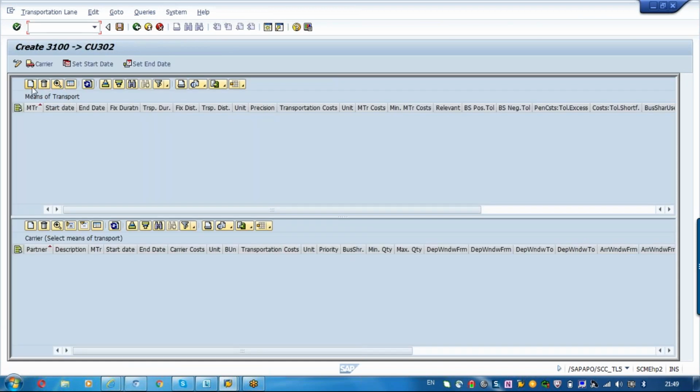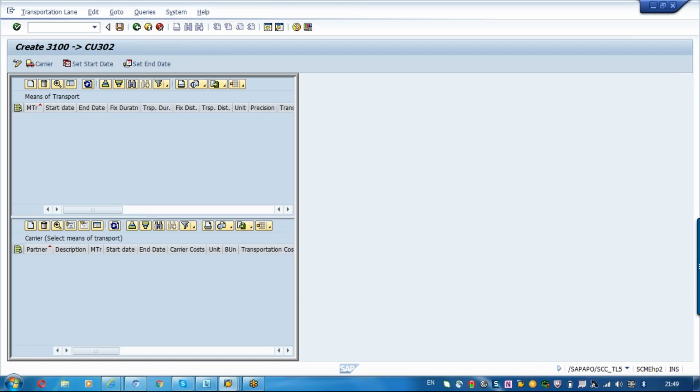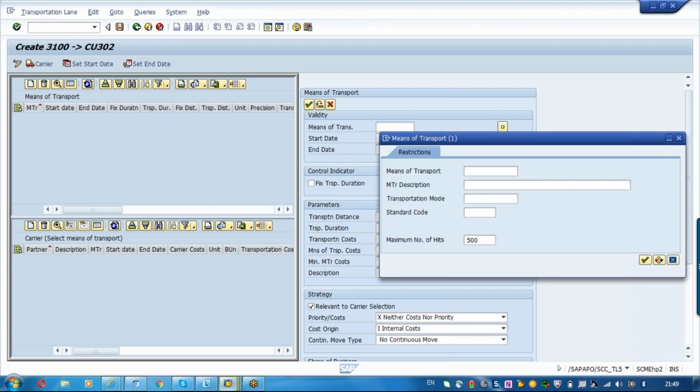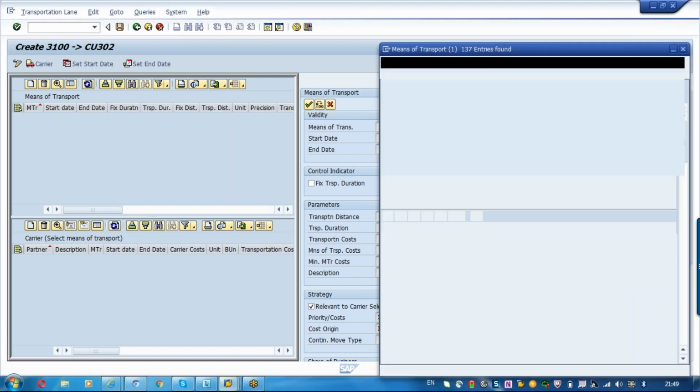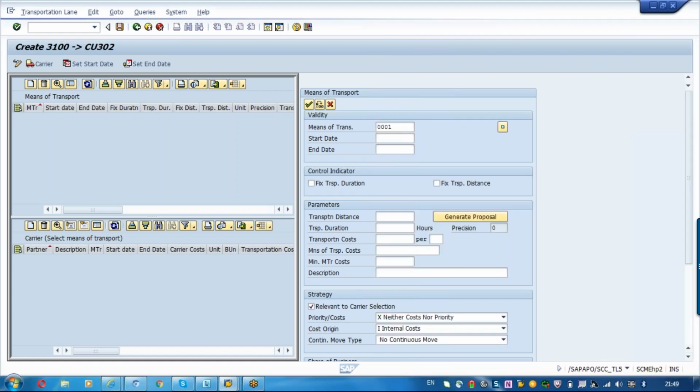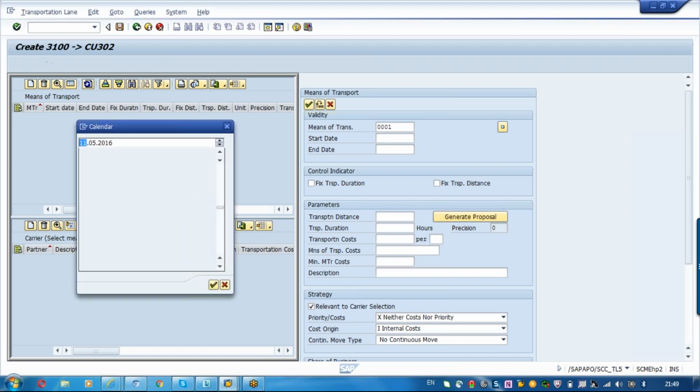Here we come to the means of transportation. We can assign different means of transportation. For example, if you want to assign road, just put road as the means of transportation.